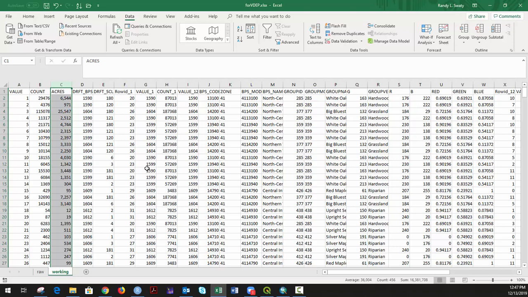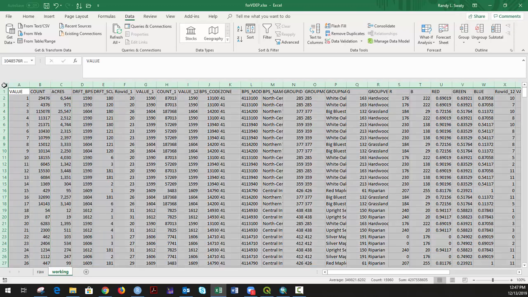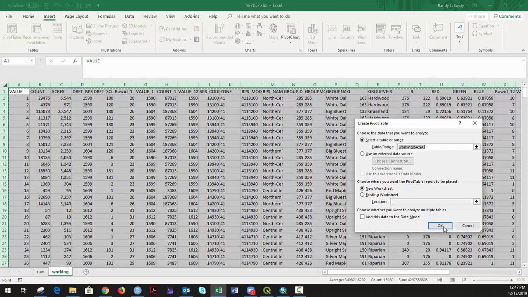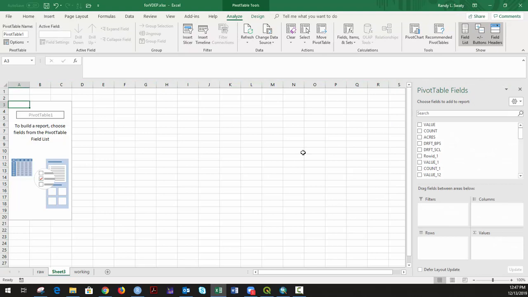However, I still can't do a whole lot with this. What I'm going to do now is create a pivot table that will allow me to explore this in a much more intuitive manner, at least for me. So if you haven't worked with pivot tables, they're amazing. They can be a little confusing. You can really create some numbers that you may not believe. So go slowly, double check your work.